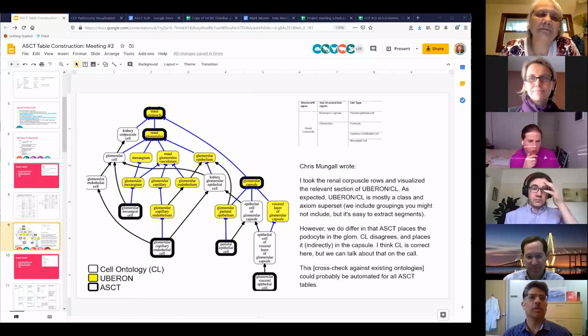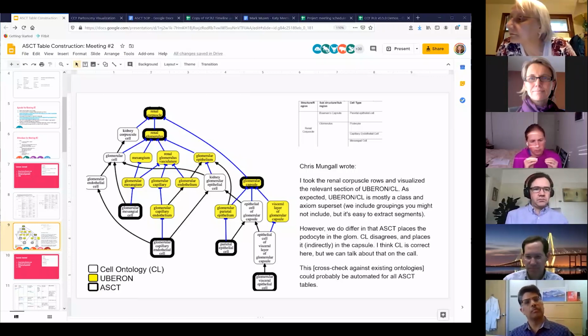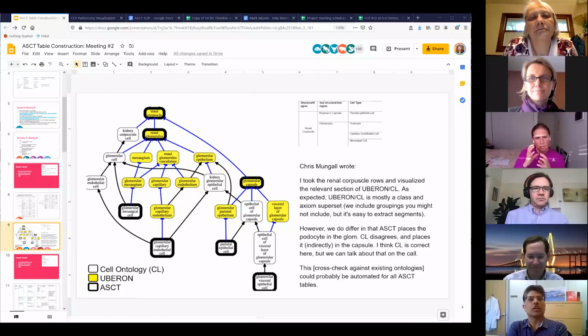Can I ask something about the relationship between the Uberon structures and the cell ontology? I don't know whether this is a feature of the cell ontology or your annotation, but the cell names are relatively structurally guided. So glomerular mesangial cell refers to the place, but is that cell like a fibroblast-type stromal cell, or is it epithelial? To me that isn't coming through in the names. Sometimes it is, sometimes it isn't. But what are the thoughts on that front? Because this was something that we actually debated when we started working on kidney single cell RNA sequencing, I think four or five years ago.